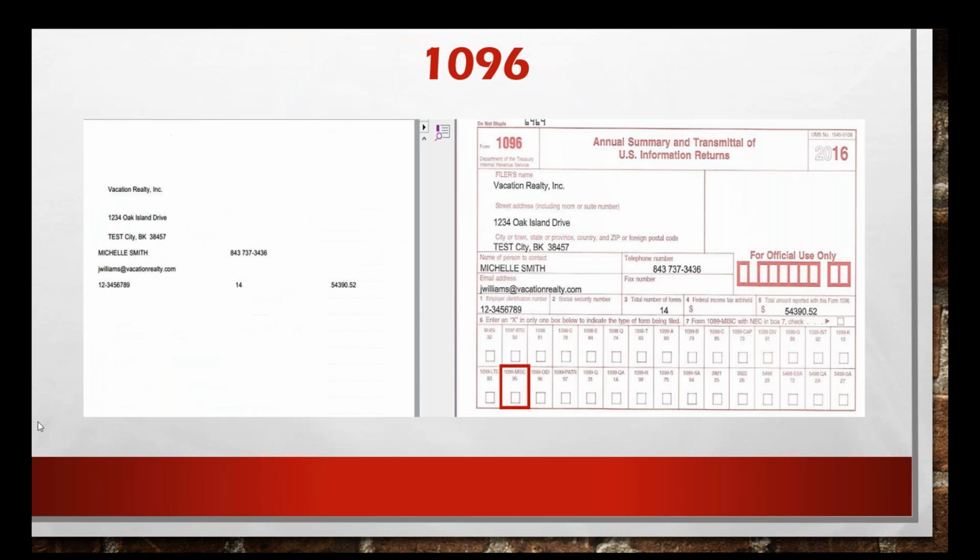The very last page of your 1099 list is your 1096. For your 1096, we suggest printing that separate. So print your 1099s, and then again, the very last page of those 1099s will be your 1096. We suggest printing that on plain paper, the same thing as with the 1099.